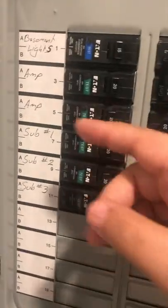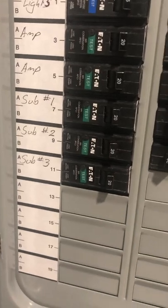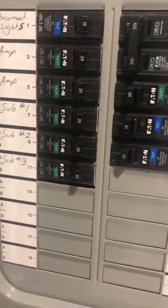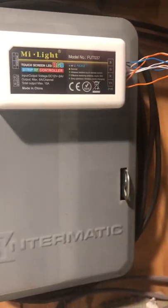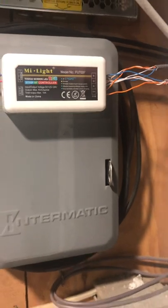Just a quick tour of my home theater down here. Wanted to stop at the sub panel first. Right now the rack is hooked up to its own dedicated lines. Subwoofers — there'll be three of them, each has its own dedicated line also. This side right here is for the LED lighting that is behind in the walls, not where the screen is.